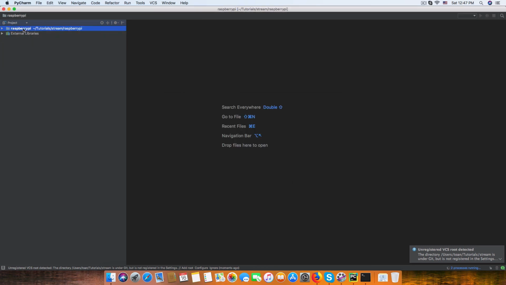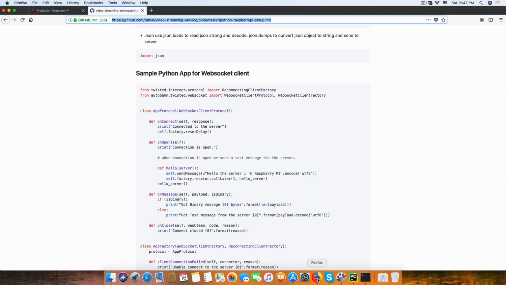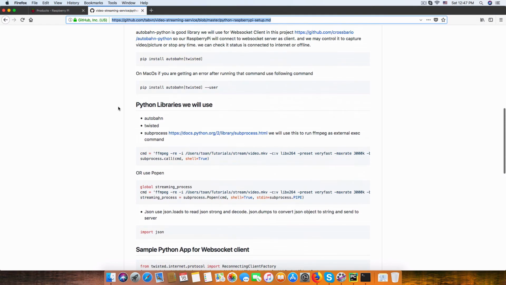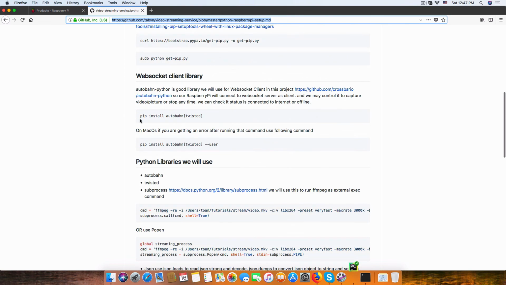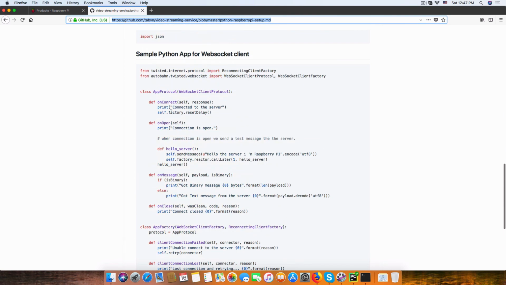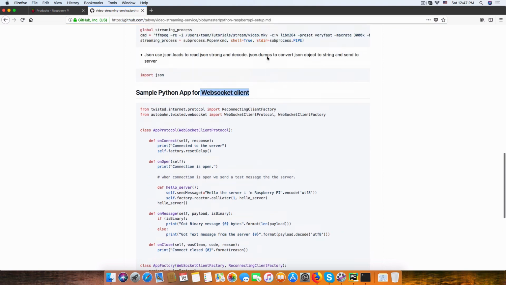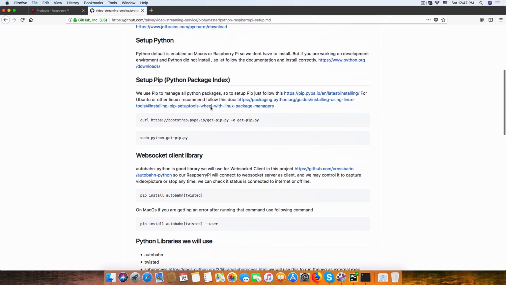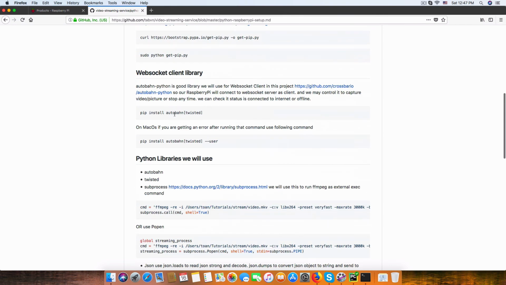Right, so we got it, and now we need to get back to our document. We need to set up all the packages we need, because we are communicating from the Raspberry Pi to our REST service with WebSocket. For the library, I'm using Autobahn and Twisted.